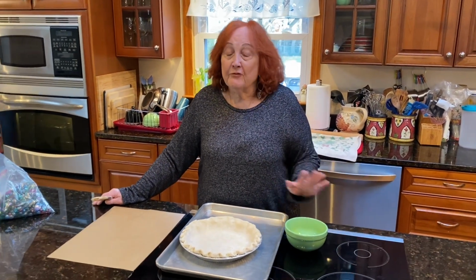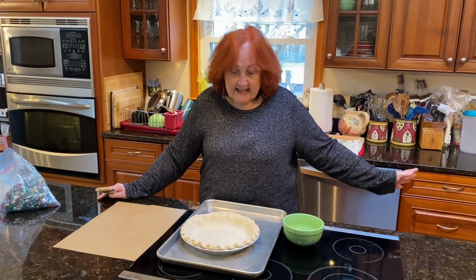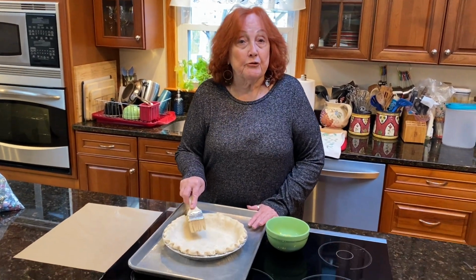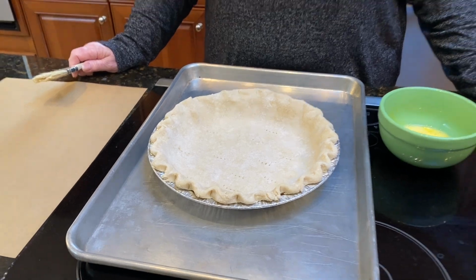What I'm making for you is the most delicious banana cream pie. Whenever I make this, it goes like hotcakes. Anyway, what I'm gonna do first is blind bake the bottom of the crust. This crust is the other half of the pie crust recipe that I made for the pumpkin pie.